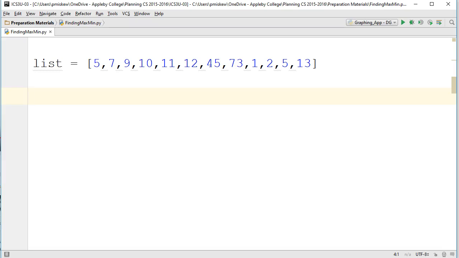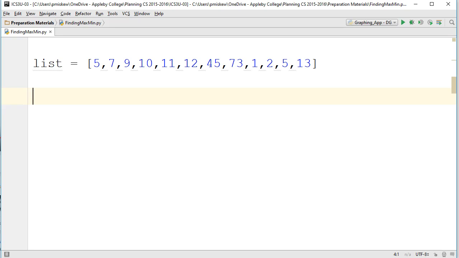Hello, in this video, we're going to write a simple implementation of how to use a loop to find the maximum value of a list in Python 3. Now, before I begin, I just want to talk about a really common mistake that students will run into. It's one of those insidious errors that rears its head and it's hard to see.